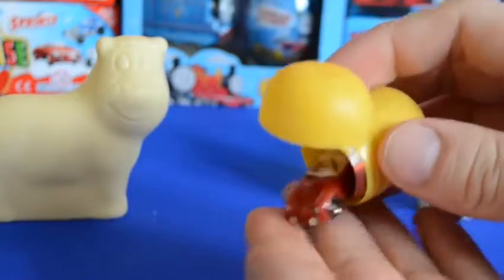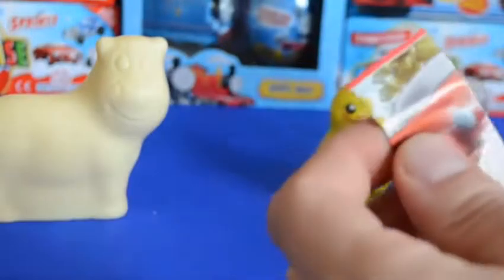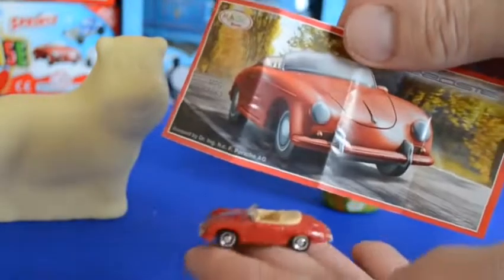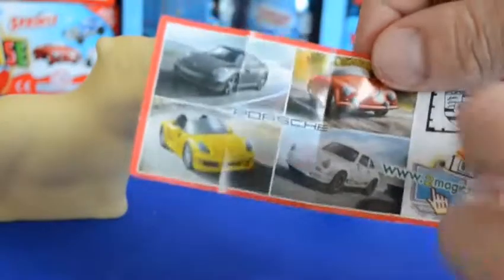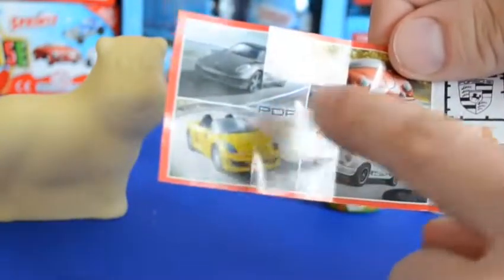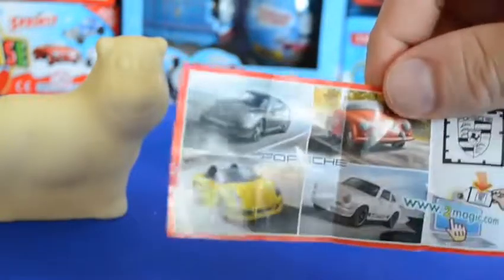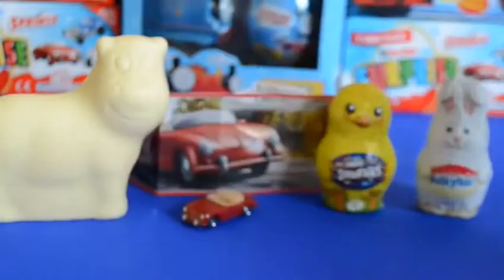Oh, we have a Porsche. Look at that. Oh yes, you can't complain when you get a Porsche. There is no complaining when you get a Porsche. Look at that. Doesn't even matter if it's an old one. It's a Porsche. How cool is that? I love this particular collection. I've got them all except this dark anthracite colour black one here. But eventually I'll get it, hopefully. But look how cool that is. Really nice. Detail is spot on.